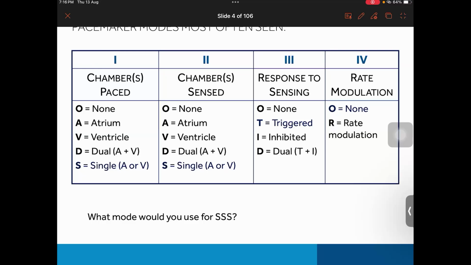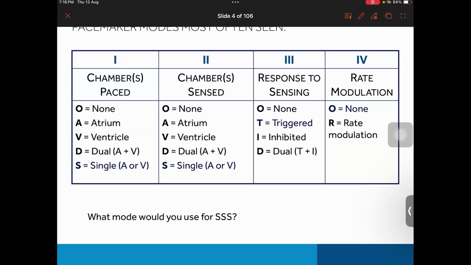Can anyone tell me another case that is a part of sick sinus syndrome? If the patient has chronotropic incompetence, any VVI mode is better put in VVIR. And in a patient with permanent AF and complete heart block, we insert a single chamber pacemaker. Better to give him VVIR, with the fourth letter R, to mimic the actual response of the heart rate during exercise.